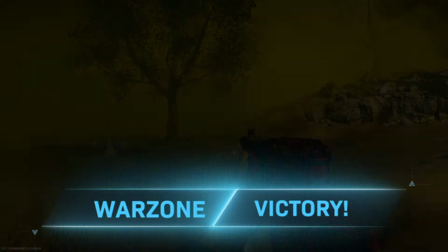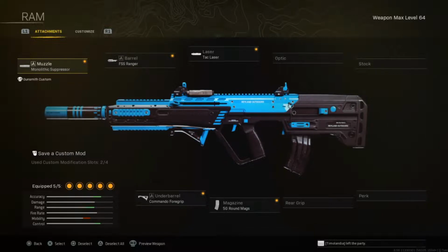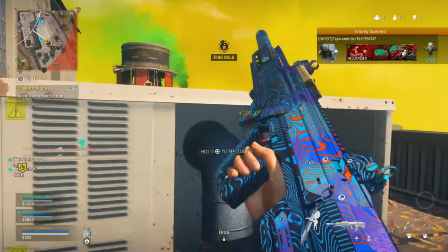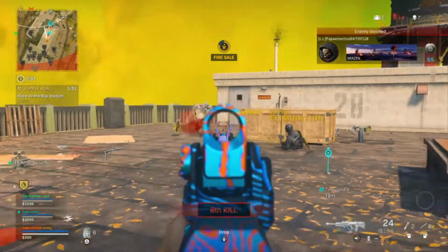Now for the second one today, we're going to be talking about the RAM. The RAM's iron sights are okay, but if you find a specific blueprint, for example this Reticent blueprint, which only costs 500 COD points in the store, you're going to be able to get this curved iron sight on it, and it's really nice. I really enjoy it.